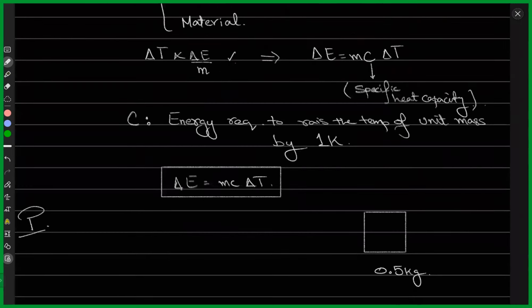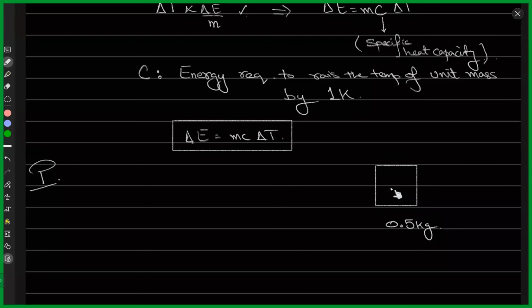So we were considering a block of metal, and its mass is 0.5 kilograms. Now let's say that I heat this block. I'm going to supply some heat, which essentially means I'm giving it some energy, right? And suppose I heat it with a heater or a candle with an output power of 36 watts, right? And let's suppose that I'm heating this for around 3 minutes. So I supply this heat for t equals 3 minutes. And then I stop it, right?